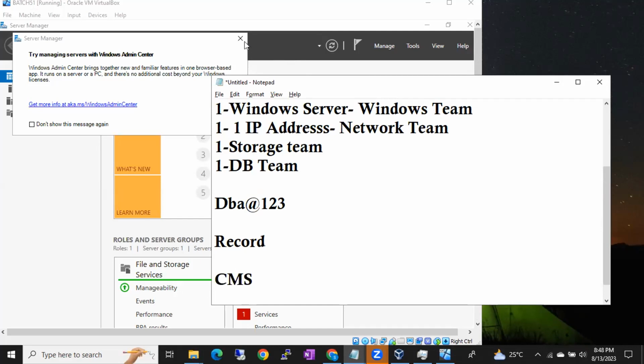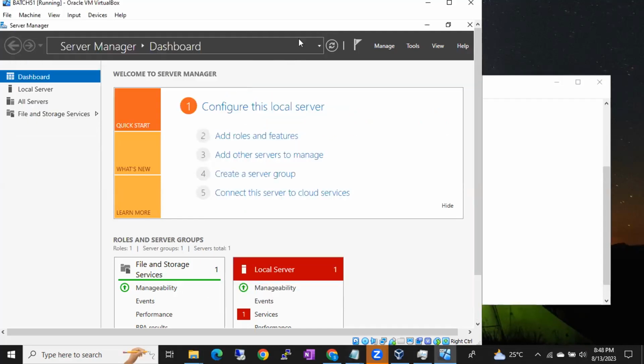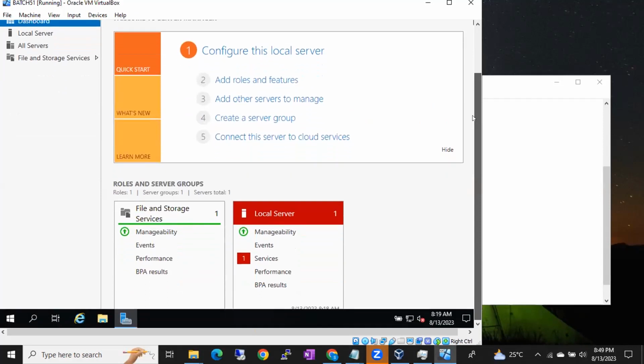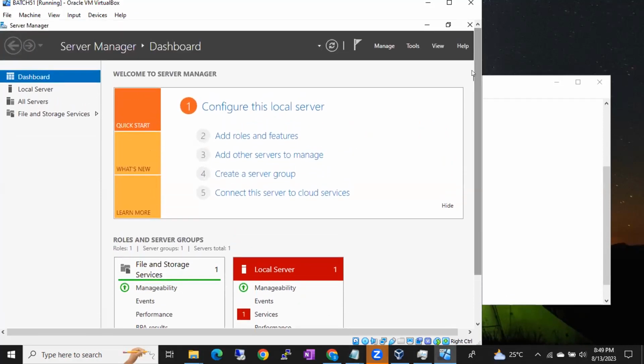That is not related to SQL DBA. Maybe in your organization there might be some other application with that name. And internally we have one more technology called CMS where we can store all the server related information.